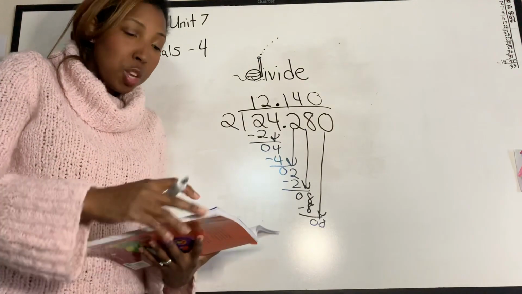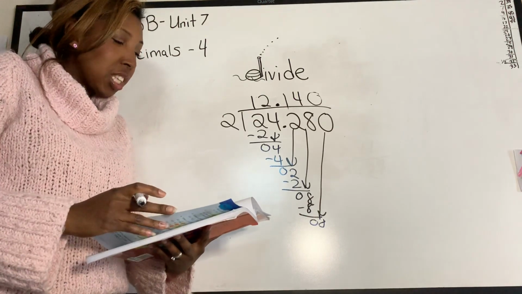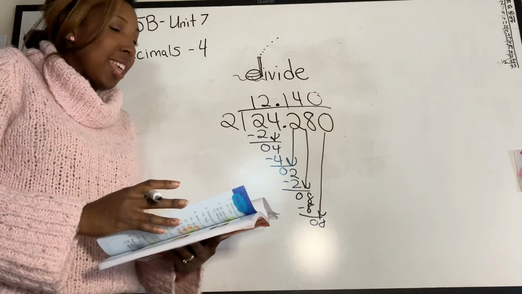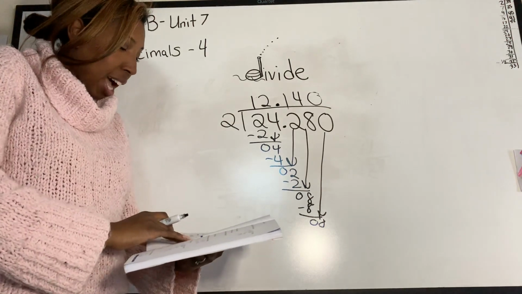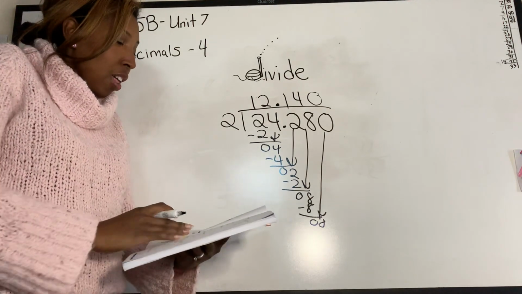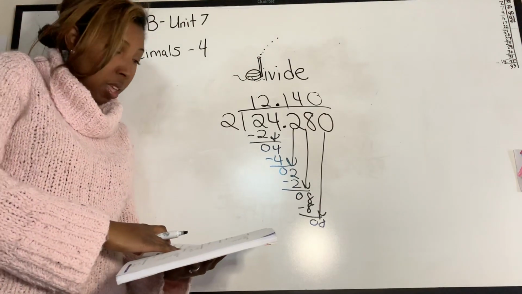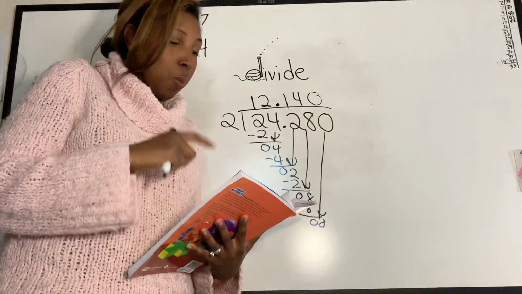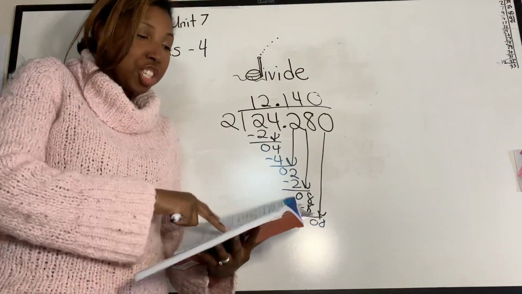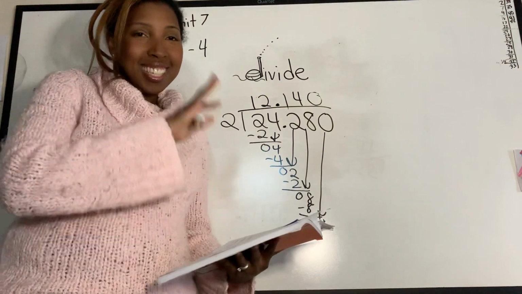So go ahead and go in your book. I want you to practice these. There's quite a few pages. I want you to make sure that you're practicing how to do them. And then after you do that, you should feel comfortable with the next part. But I would suggest stopping, and I will see you tomorrow with the last part of this chapter, which talks about decimals and fractions. See you next time.